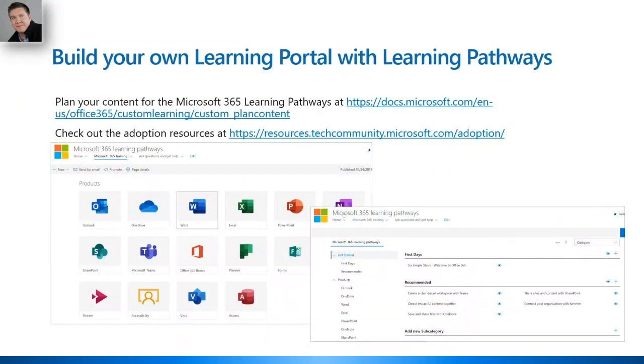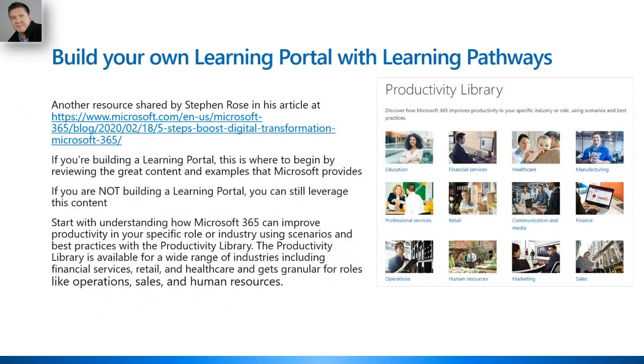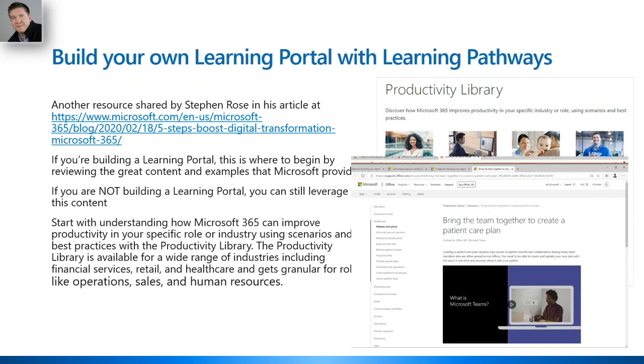So you can actually go in, and there are just a ton of adoption resources that are out there. You can go and select by industry. You can select by the various products and services that are out there and add those into your template, into your learning pathway. You can pull in third-party content. You can build your own content and add into that pathway. So it's a lot of flexibility on adding that content in and having something that is tailored to the needs of your organization, the products and services from Microsoft, as well as internally that you want to build into that learning pathway. It's just a quick way to get up and running and point people to content that is going to help them to be more productive within the solution.